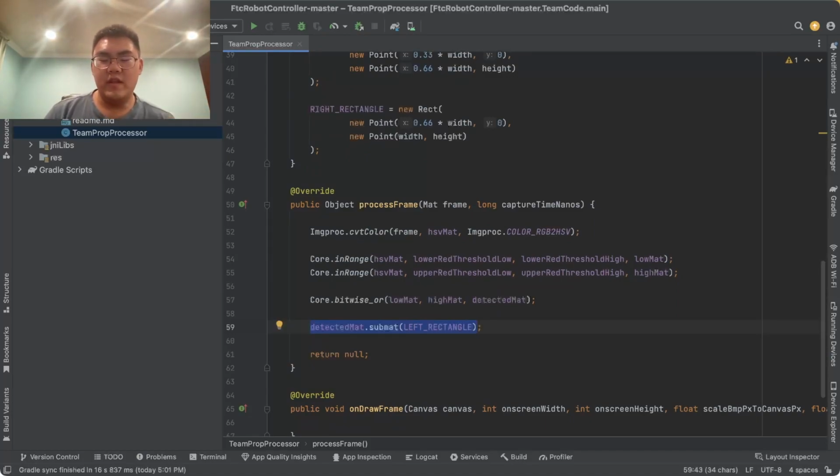So what can we do with this? Well, we're going to use this nifty function called sumElems. It's part of core, so Core.sumElems, sum the elements, right, of this frame. What this does is literally takes all the pixel values and just adds them all together. In this case, black returns 0 and white returns 255. So a higher number just means there's more white, and a lower number means there's more black, or less things detected within that area that are within the thresholds we have set.